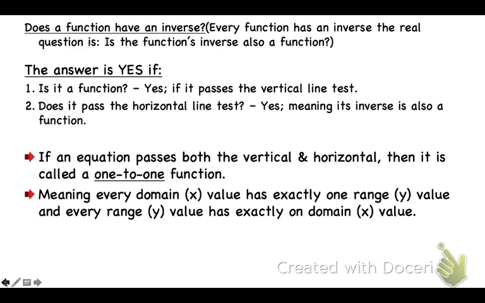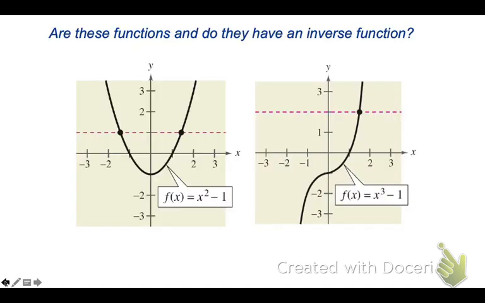Are you good? Okay. So, are these functions and are they 1-to-1? First one, is it a function? Yes. Is its inverse a function? No, because it does not pass the horizontal line test, correct? Its inverse actually looks like this. And does that pass the vertical line test? No, because it passes through both lines.